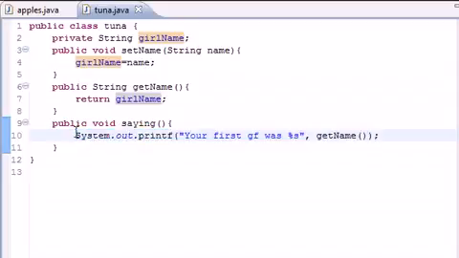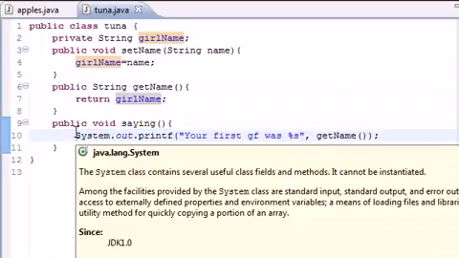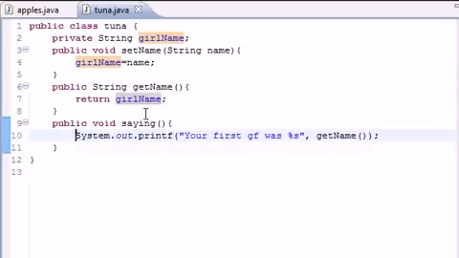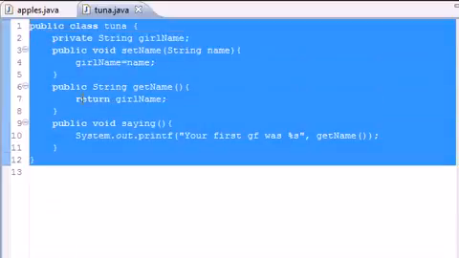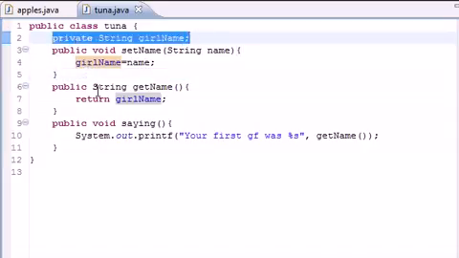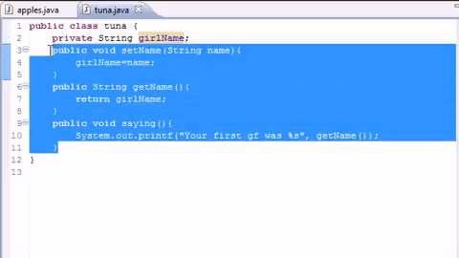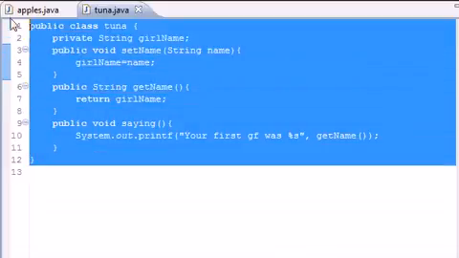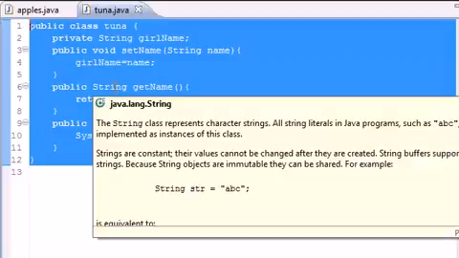So that is how you use instance variables and multiple methods. So again, you can use multiple methods in the same class. And don't forget, whenever you have a variable that's outside a method, again, it's outside all of these, but it's inside this entire class, it's called an instance variable. So that's where I get that name from.